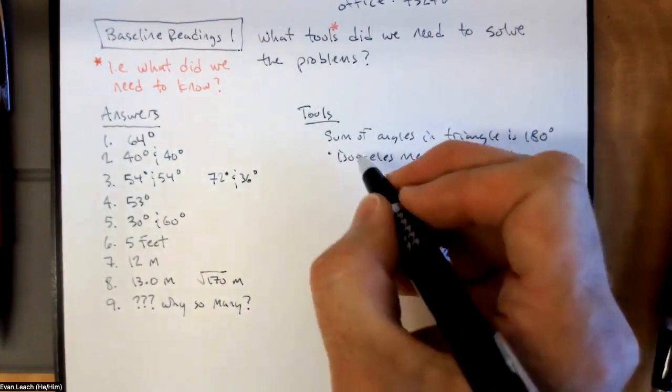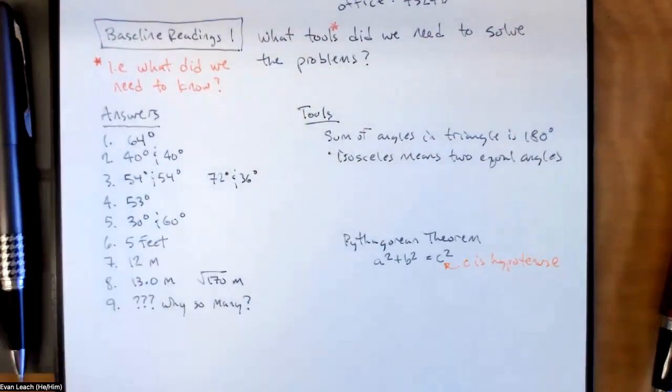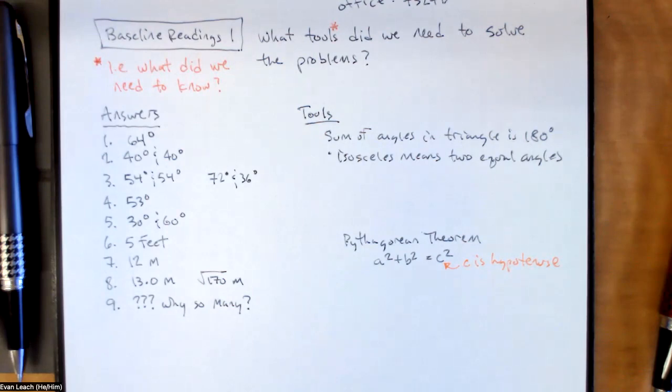So once we see that this is an isosceles triangle, that means that we have 2 equal angles. So with 180 degrees total, 100 taken up by one of the angles, that leaves 80 degrees to be split amongst 2 equal angles. I guess we also need to know how to divide by 2. But that's the tool that we need.